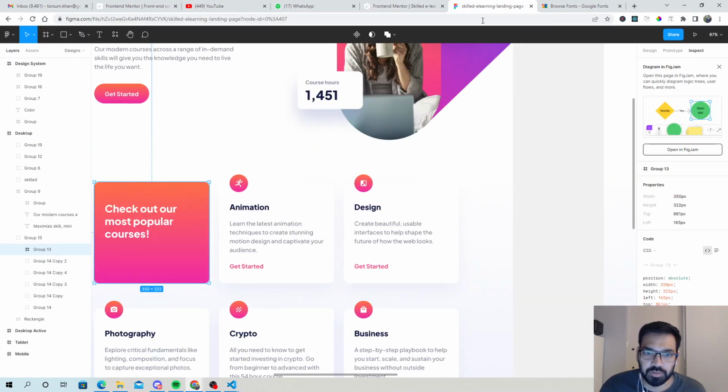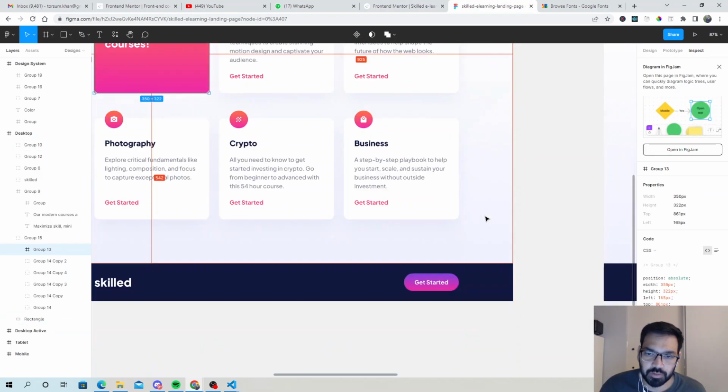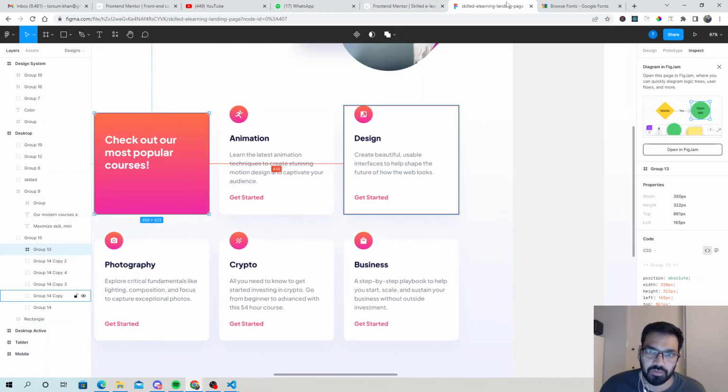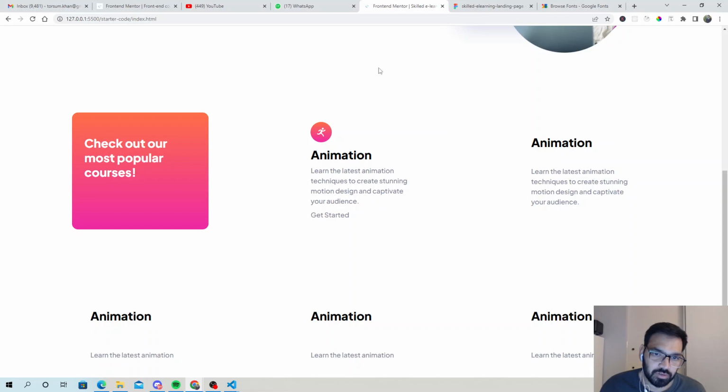Now we're seeing white because I'm going to put this gradient on the background, so the white will be more prominent. Right now it's not prominent, so that's fine.